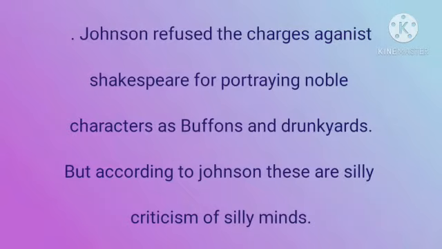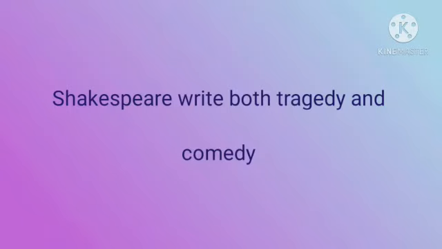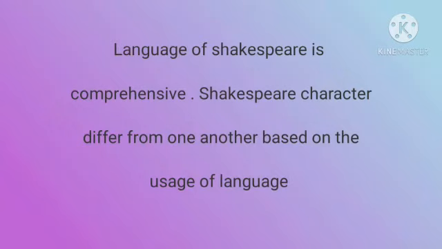The next point is Shakespeare writes both tragedy and comedy. No Greek or Roman writers attempted to do both tragedy and comedy, but Shakespeare possesses the genius of both. The next point is that the language of Shakespeare is comprehensible. Shakespeare's characters differ from one another in their usage of language. For example, the noble characters use verse dialogues and the lower characters speak a different language.